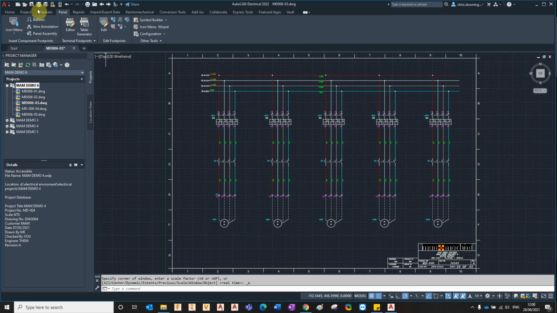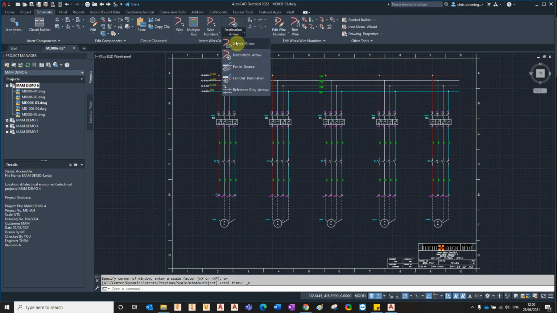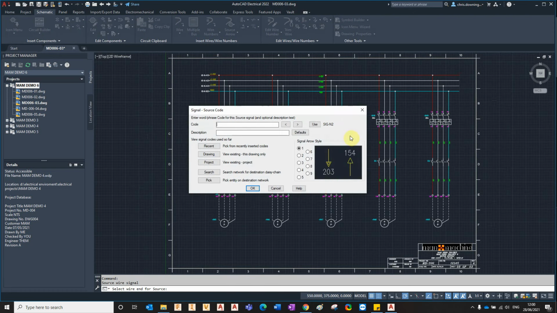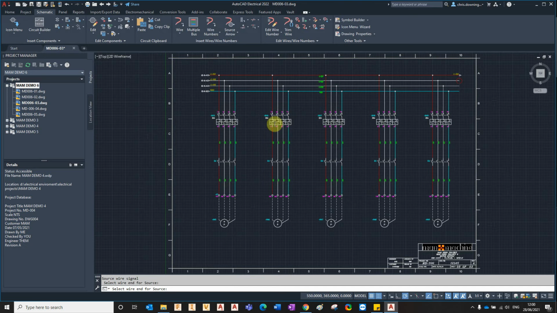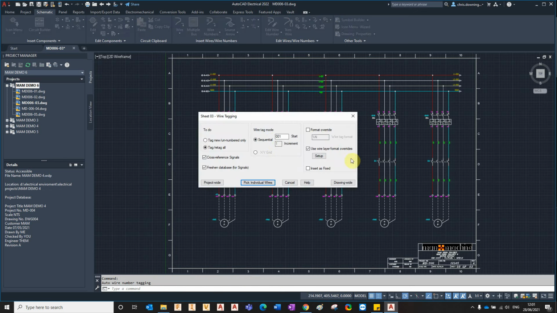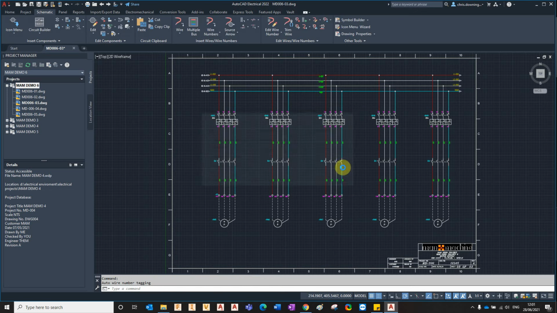And place on some source arrows. Just like so. Just do a quick wire number on there, just to make sure all my wires are all numbered. Click OK.